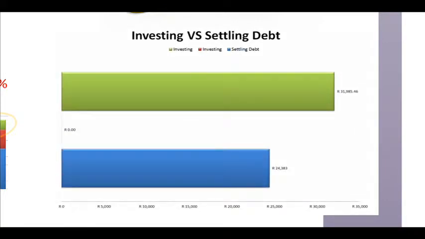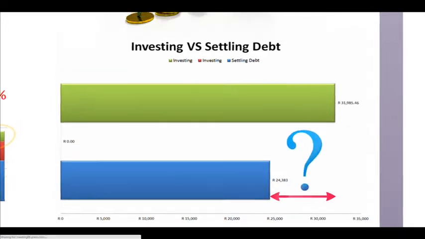But what if Joe invested the bonus instead? Well, for the 8-year period between receiving the bonus in year 2 and paying off the loan in year 10, the return on investment would have been around 32,000. If you look at the graph, you can see that the growth in the capital value of the investment far exceeds the interest saving that we would have paid on the debt.